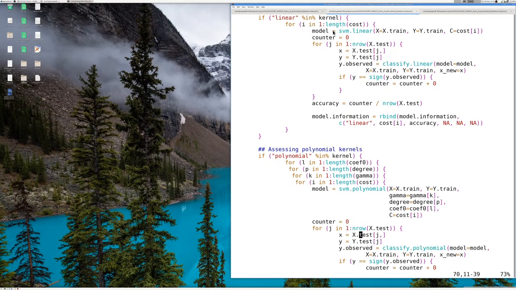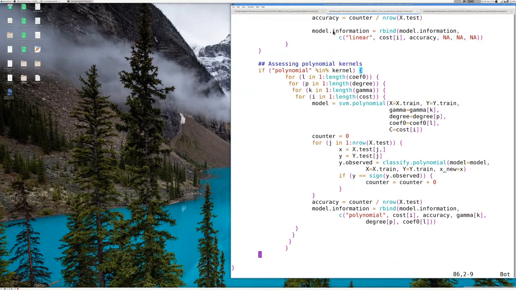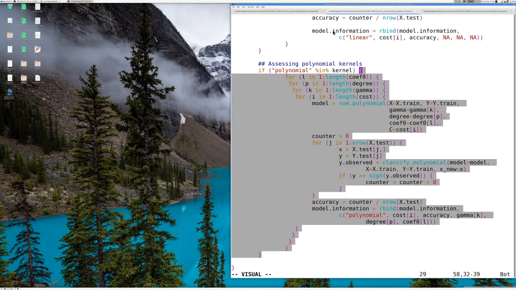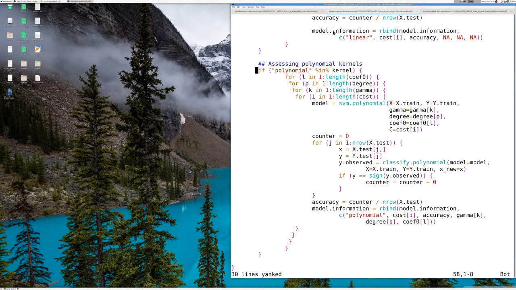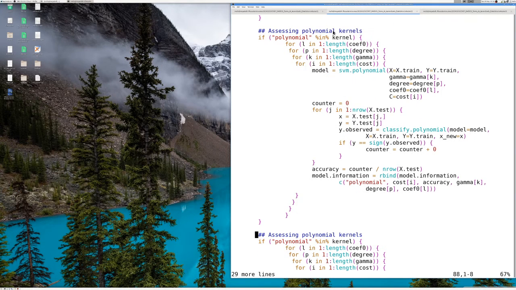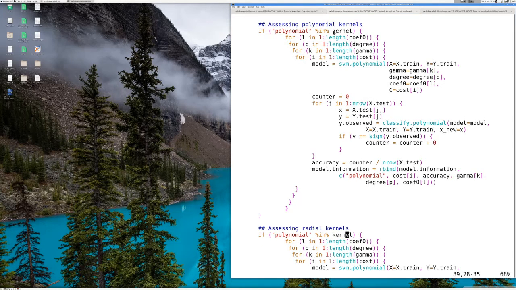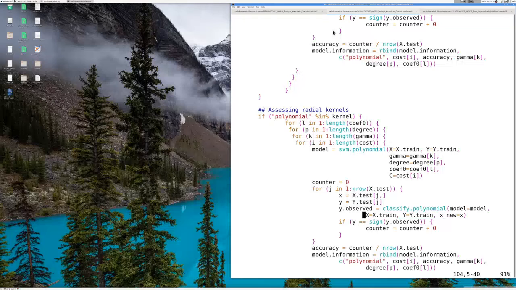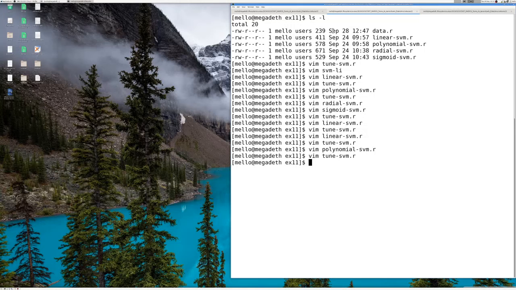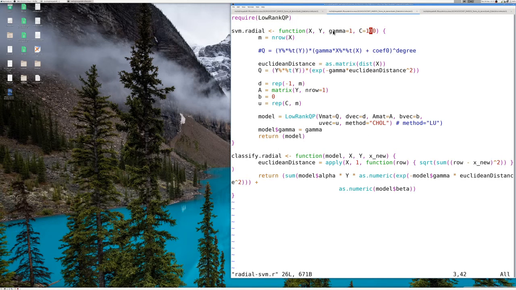That's much more complex, I know. And now I'm going to copy this, bring it down here, and now we're going to have the radial kernel. Radial kernels also have different parameterizations, but I don't remember the parameters. So let's go to radial SVM and see.